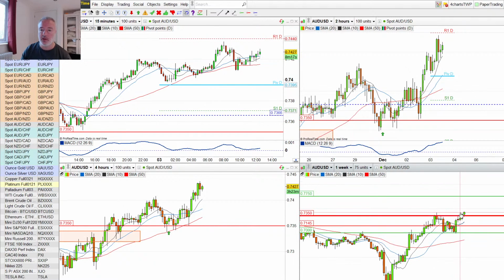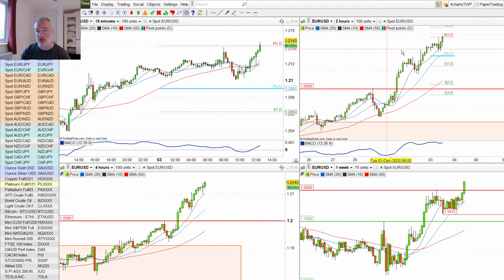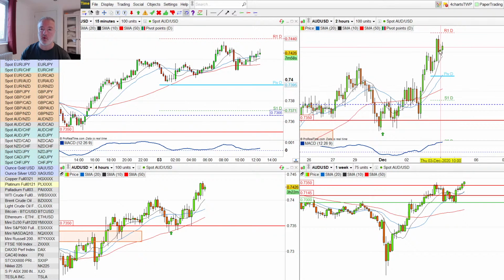Okay, so Aussie dollar is now free of its previous high. It's got a lot of potential as well. So again, I like the idea of that. Euro dollar is the best trending. Look at the 2-hour chart for euro dollar. Looks really good. Beautiful, orderly behavior. Compare that to Aussie dollar. It's a little bit more spiking.